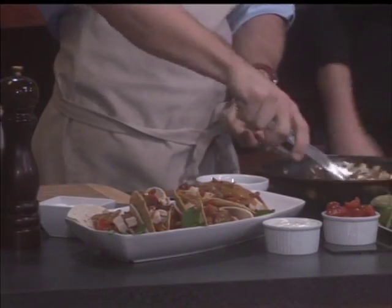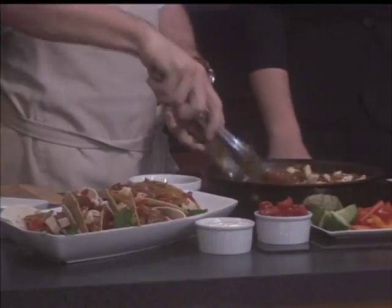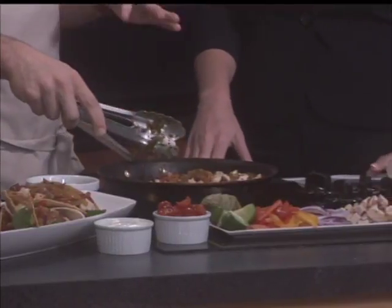It's all good. How long did it take essentially to saute the vegetables down? You're probably looking at each element. You want to add them in phases so that they can cook independently and then add them all together. So it's about 2 to 3 minutes for the onions and then again for the peppers and once you add the tomatillos in. So then, of course, you add the chicken and combine it well.